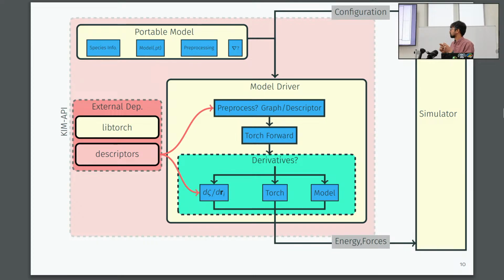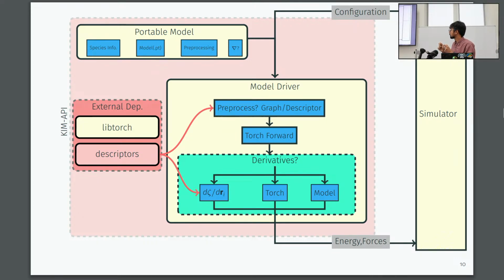The problem comes if you have descriptors, because if you are using descriptor-based models, then when you ask PyTorch to give you the derivatives, it gives you the derivative against the descriptor and not against the positions. For forces, we want the derivative with respect to the position vectors. So there is an additional step where we want the Jacobians of the descriptor with respect to the positions, and we have to compute the vector-Jacobian products to get the forces. This is where Enzyme actually came into the picture.